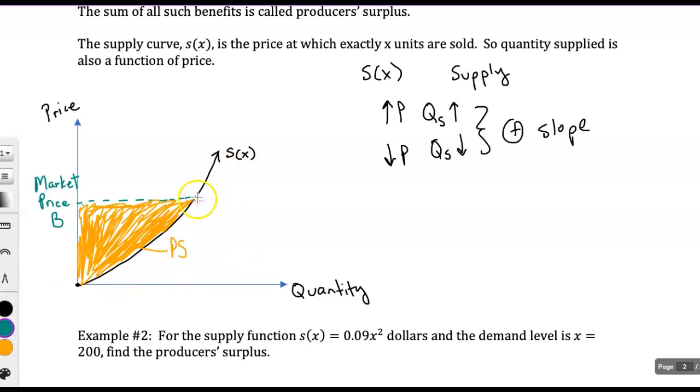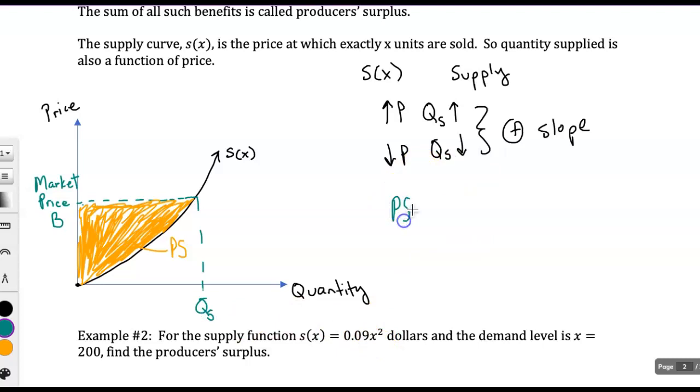Now, if we come down, this is the quantity supplied at the market price. I'll put Q, we'll put Q B. So this is the quantity at the market price. If the Q B confuses you, I'll just get rid of it. So this is the quantity I'm going to supply at the market price. Here's producer surplus.